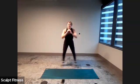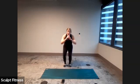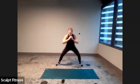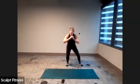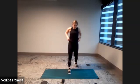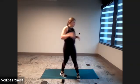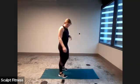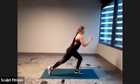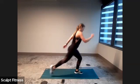Keep it moving, 10 seconds. Down to 5, 4, 3, 2, 1. We'll stand it up, shake the legs out. Lunge, high knee on the right side coming up next. And 3, 2, 1. Stepping back nice and low and driving that right knee through.